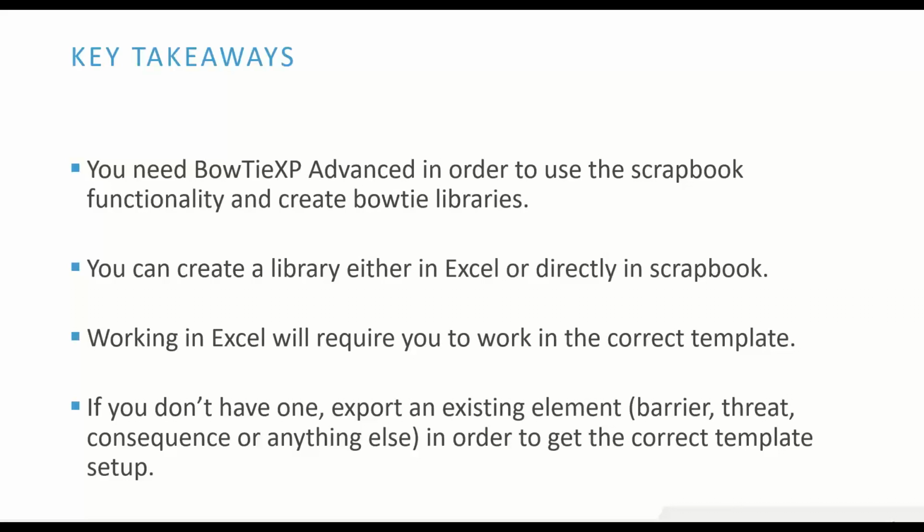And then, of course, that last point is all about creating that template. So building that template might take you a little amount of time, but it will save you a lot of time if you have it in place. So either start working within Scrapbook, drag and drop the items you want from the bow ties you have into that structured library Scrapbook file, or do the same thing within Excel. But either way, make sure you use and utilize the correct template.